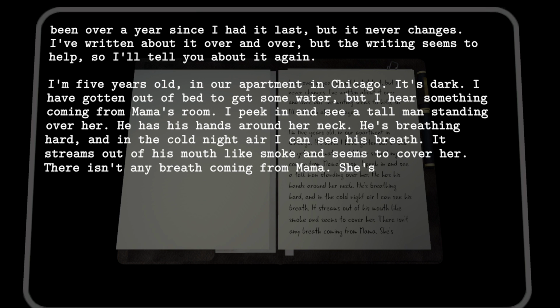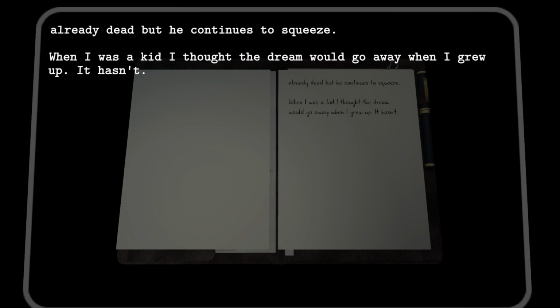I'm 5 years old in our apartment in Chicago. It's dark. I have gotten out of bed to get some water, but I hear something coming from Mama's room. I peek in and see a tall man standing over her. He has his hands around her neck. He's breathing hard, and in the cold night air I can see his breath. It streams out of his mouth like smoke and seems to cover her. There isn't any breath coming from Mama. She's already dead, but he continues to squeeze. When I was a kid, I thought the dream would go away when I grew up. It hasn't.